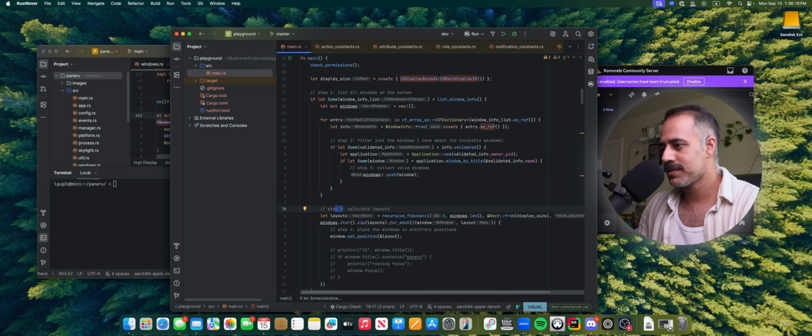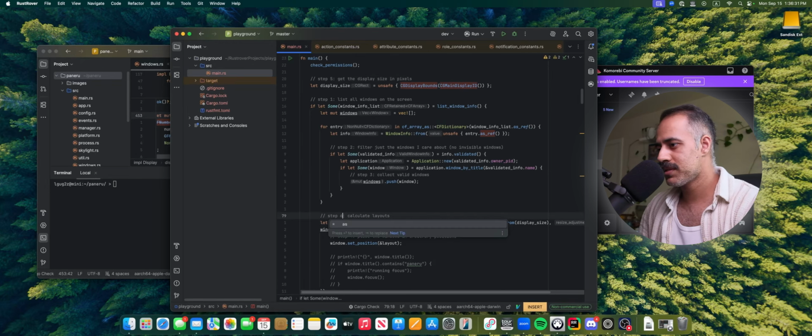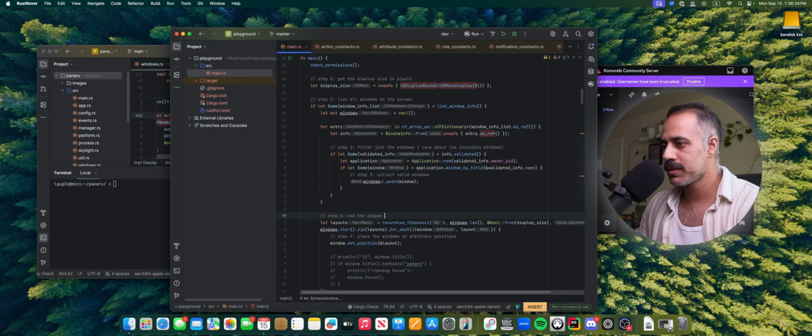Actually, that's step 6, I guess, because step 5 is we need to calculate layouts relative to the display size. Get the display size in pixels, and then step 6, use the display size in pixels to generate a layout.